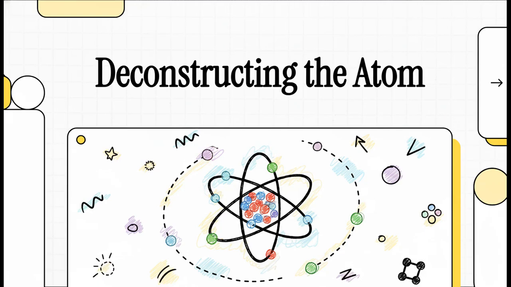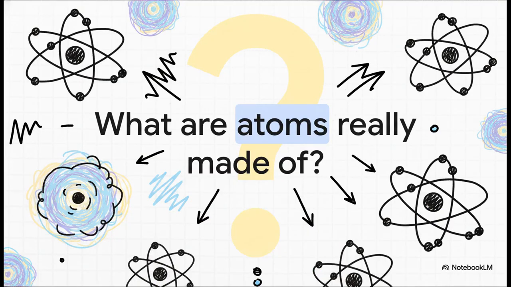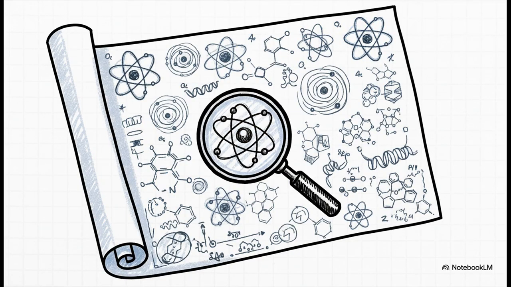All right, in this explainer, we're going to build an atom from the ground up. And in the process, we're going to uncover some of the strange and really beautiful rules that govern, well, everything. You probably learned about the atom as this tiny little solar system, right? A nucleus in the middle with electrons just orbiting like planets. But it turns out the reality is so much weirder and way more fascinating than that. So let's dive right into the architectural blueprint of matter itself.